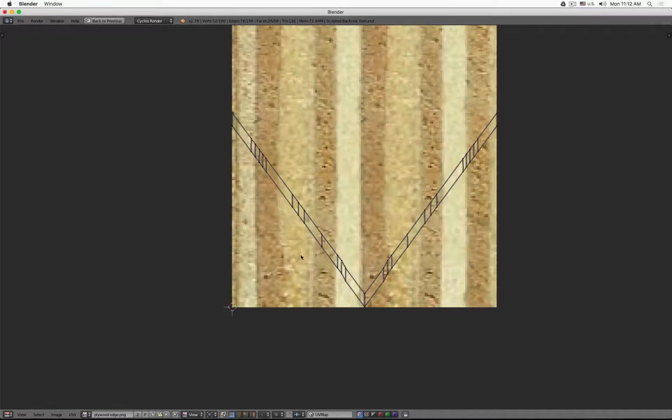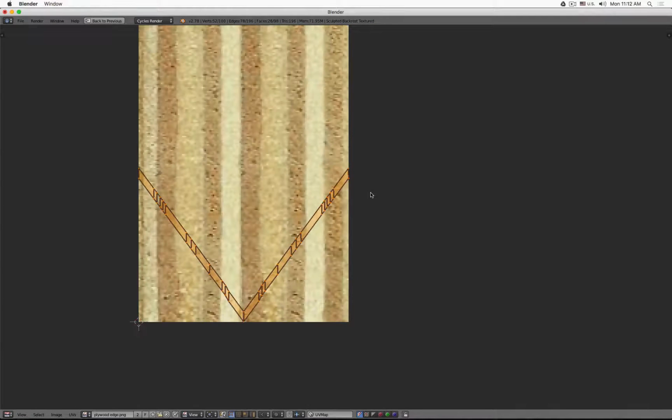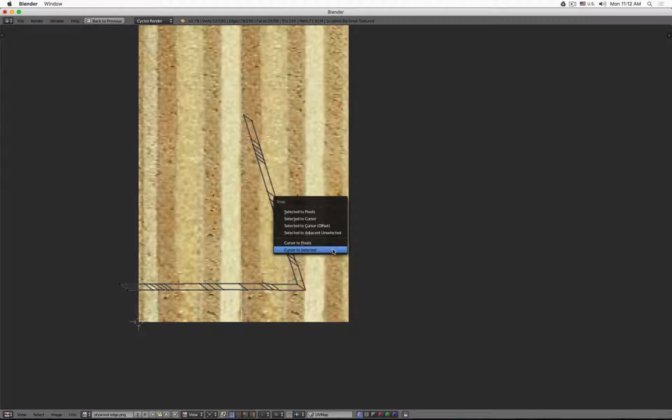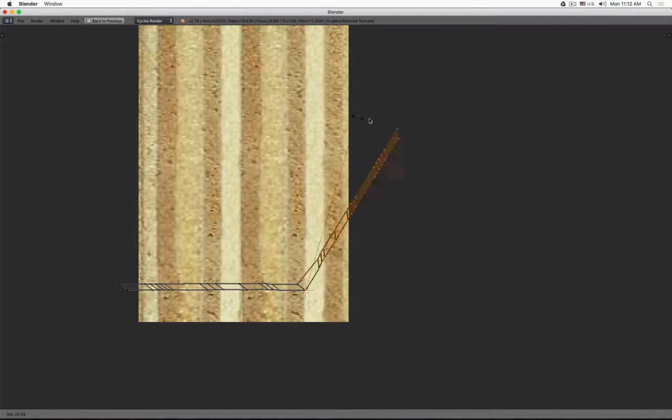So what we have to do is a little bit of cleanup work. So we can select everything. And in my case, I will rotate everything this way. Then I can select this point, cursor to selected, with B, draw selection, and then switch pivot point to 3D cursor and rotate around it. There, perfect. Set this back to bounding box.